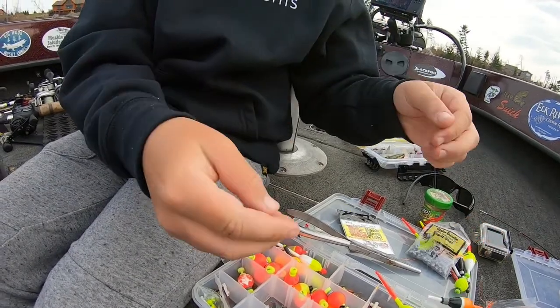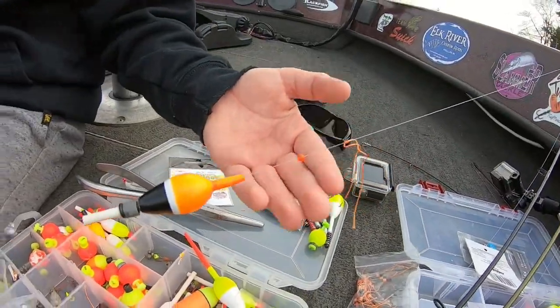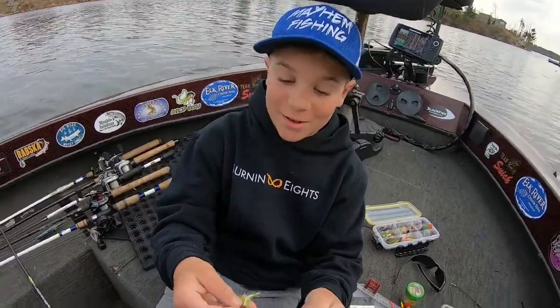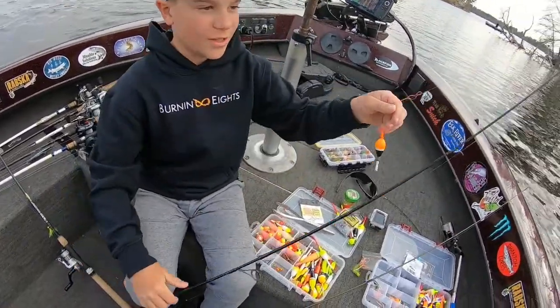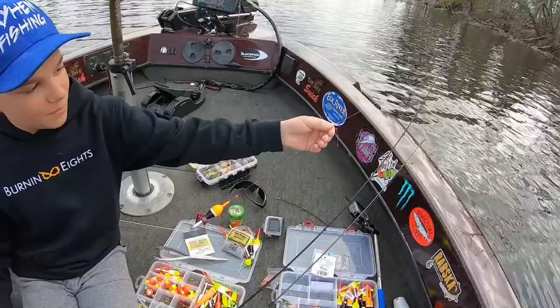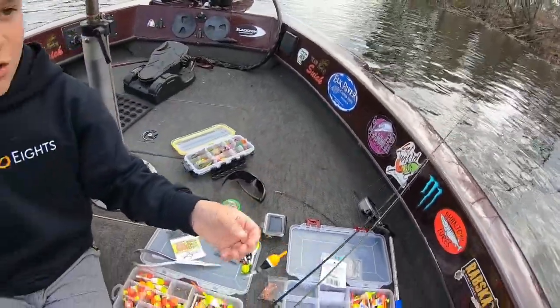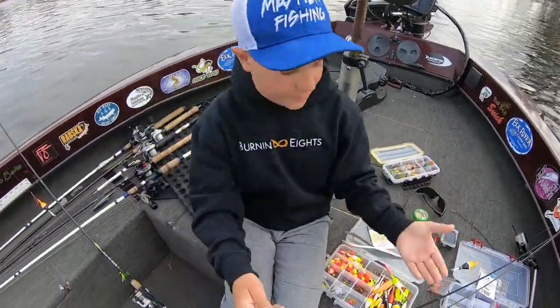And there we go. We got our slip knot, our bead, our bobber, our weight, and our flu-flu. Depends on what weight and what depth you're fishing, you usually want the slip knot. I usually keep it about a foot or two, because we usually fish like 3 to 4 feet of water, and I have this about like that.